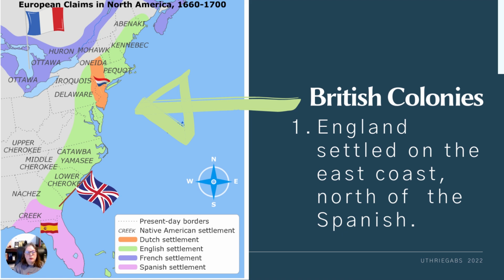You see Spanish Florida there. Notice that orange area, and the orange are the Dutch. There was also a New Sweden in there. So among where the English are going to be settling, you have a Dutch colony and a Swedish colony in the beginning. They're going to get pushed out. Nothing against the British, but when I think of British, I think of capital B bullies. They're always pushing others around.